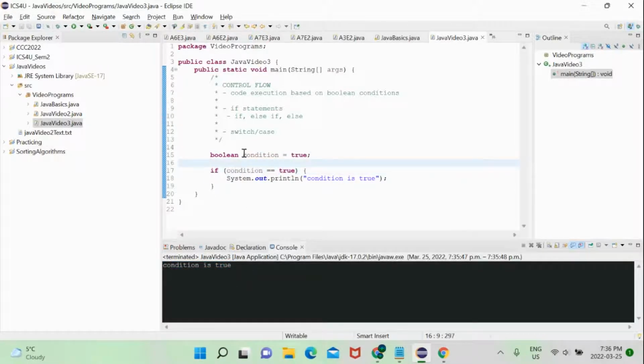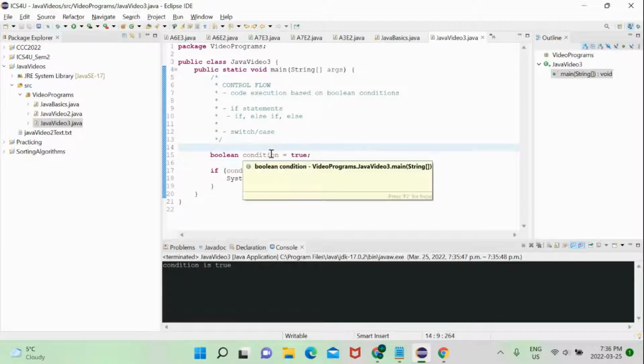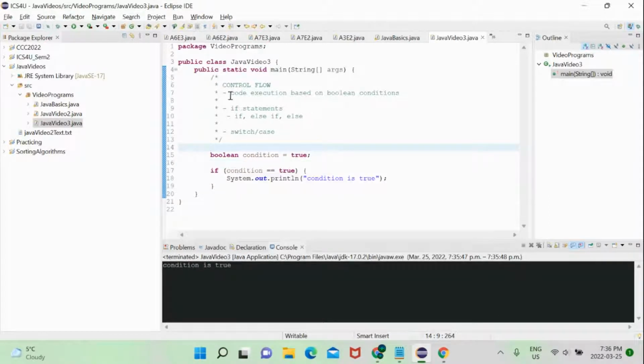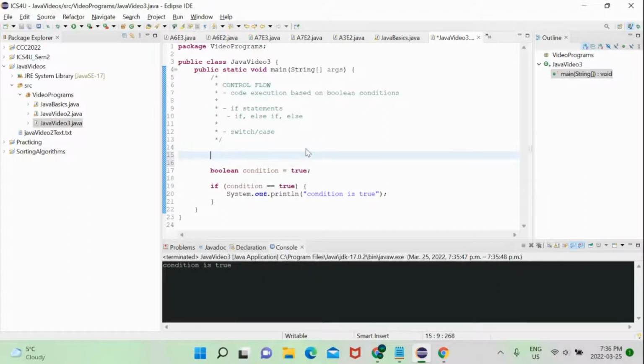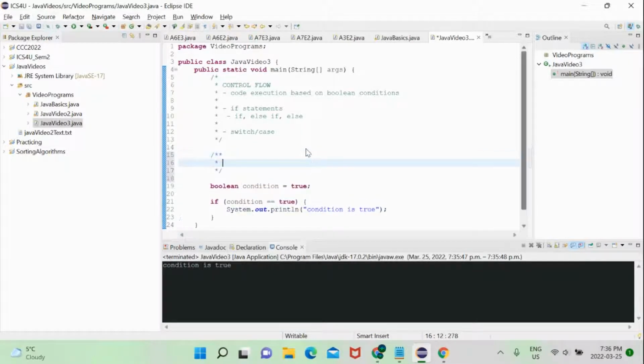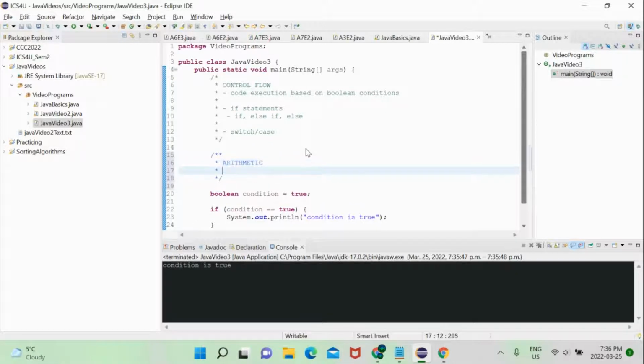Now, a couple of things to explain before I go any further with control flow. This may seem a bit unrelated, but arithmetic. I just wanted to ensure that you know basic Java arithmetic. We use the addition symbol, the plus, for adding two operands, A and B, for example.